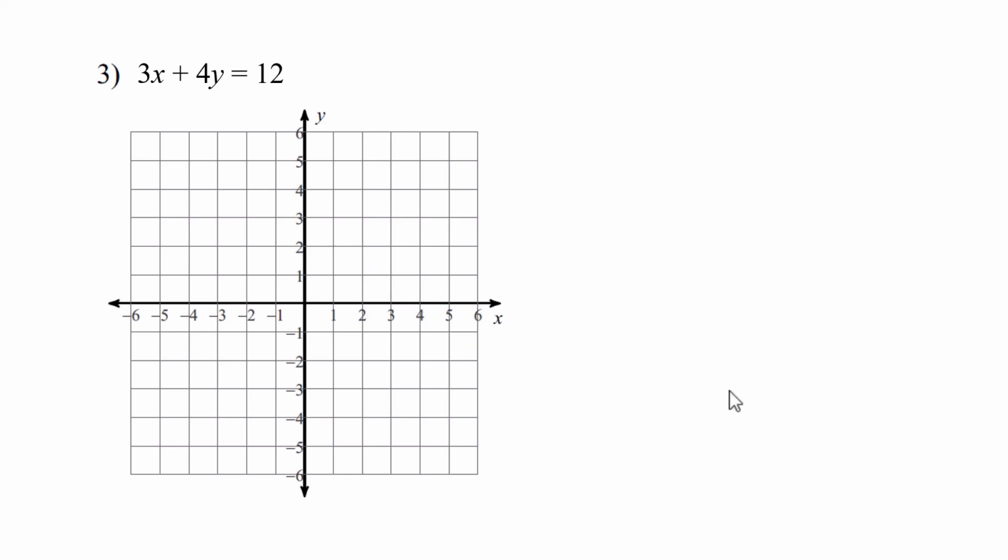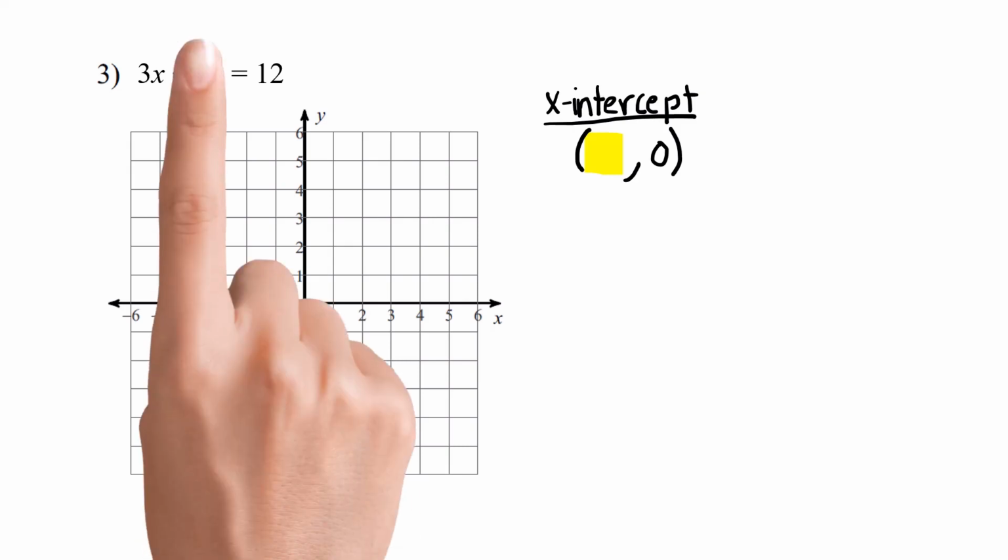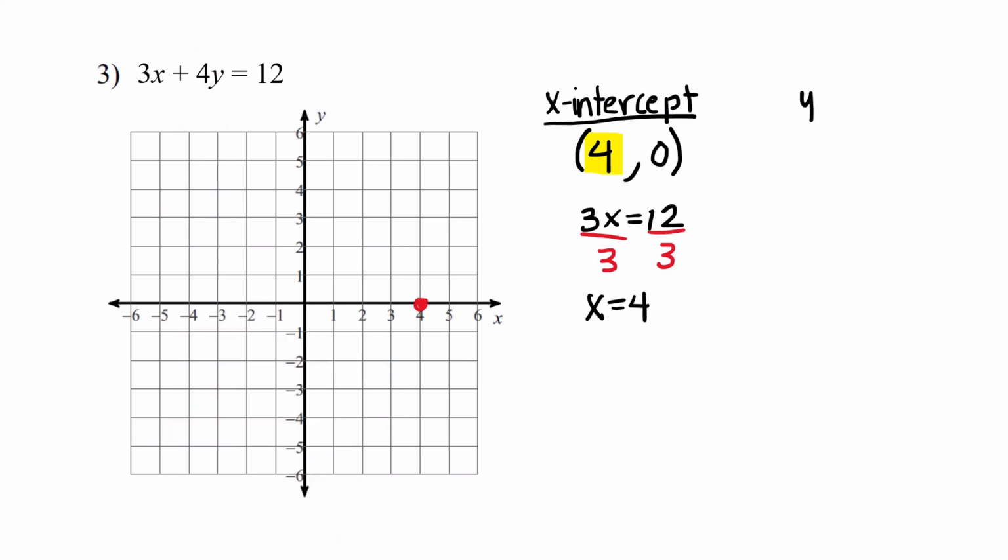So watch this. I know the x-intercept is going to have the y be 0, which means the y term will go away. I cover it up and I write down what I see. 3x equals 12. That's what I see. That's what I write down. That's what I solve. And we get the same answer, but we don't have as much writing. I like this a lot more. Let's do it for the y-intercept.